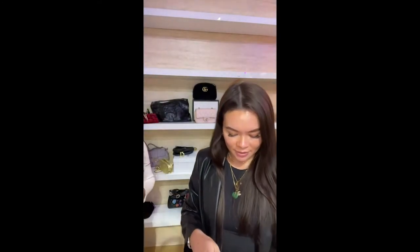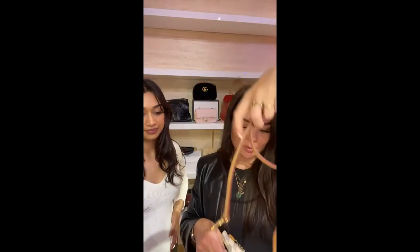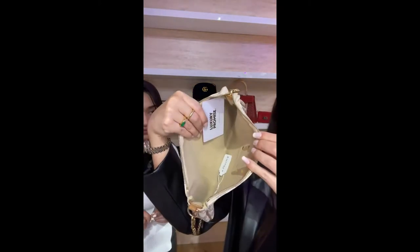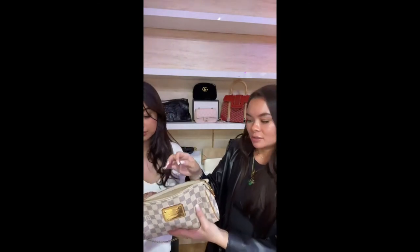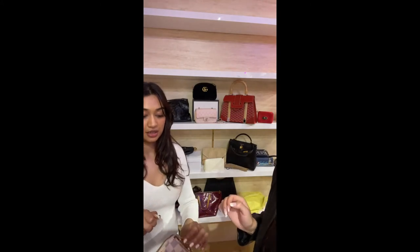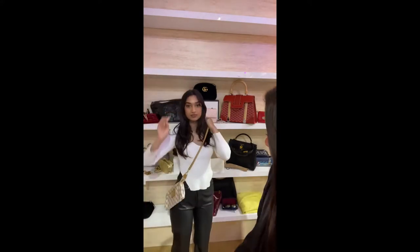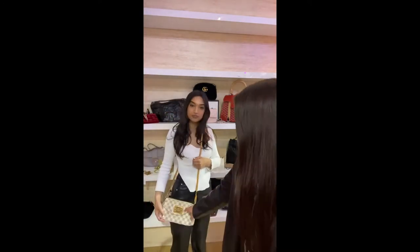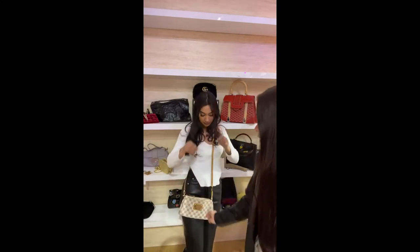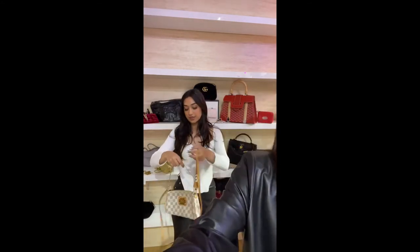Then I'll show you the interior as well. Oh, it actually comes with another strap, guys. So it's a dual strap. It comes with a leather strap as well, which I'll put on for you in a minute. And it comes with the interior. Good size. You can fit a lot in these bags, surprisingly. I love pochette style bags. Louis Vuitton do it the best. Should I model this? You can wear this as a crossbody, like Lima is wearing. If you don't want the gold chain hanging out, you can just tuck it in. Or take it off and tuck that into the bag. I personally wear the gold chain out as a shoulder bag, but it's just super beautiful.